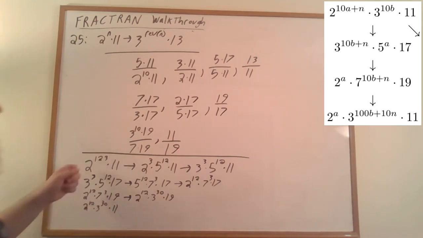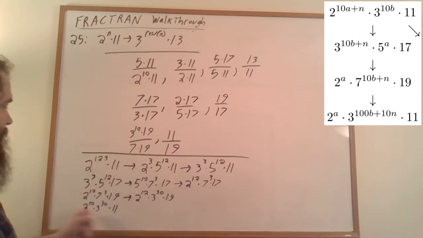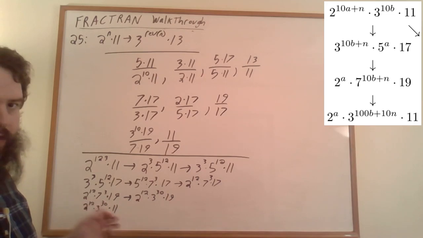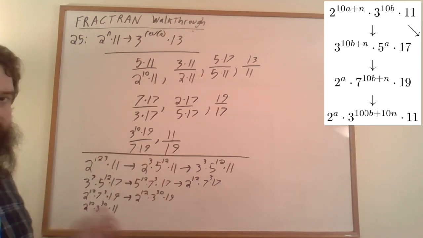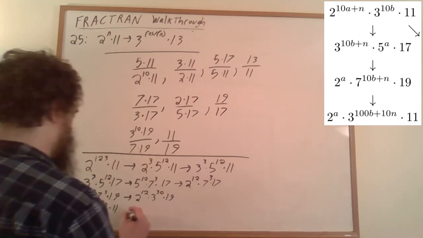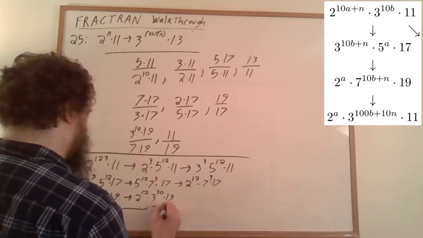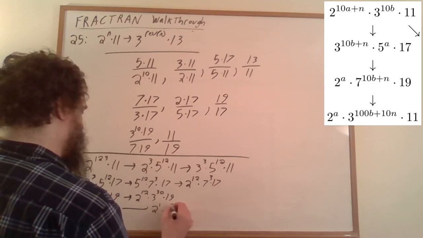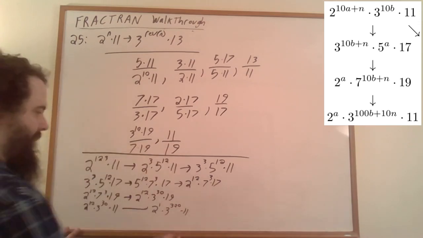So as you can see, what we've done in this cycle here is we've taken this 3 and we've pushed it onto the 3's register, and then we've made sure that there's always going to be a 0 at the end when we get back to this stage of the loop. So this process is going to continue. We're going to move the 2 into this register here, so that's going to be 2 to the first times 3 to the 320th times 11 after we loop around again.